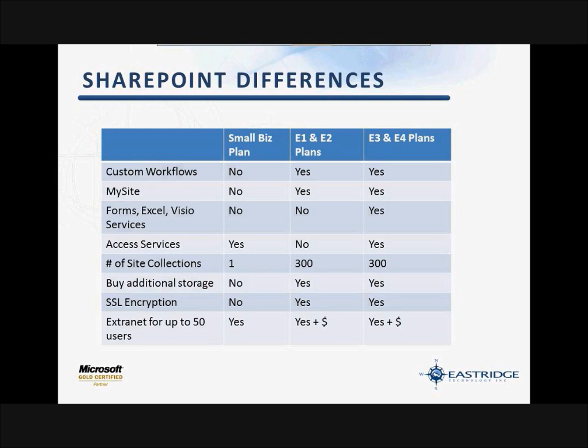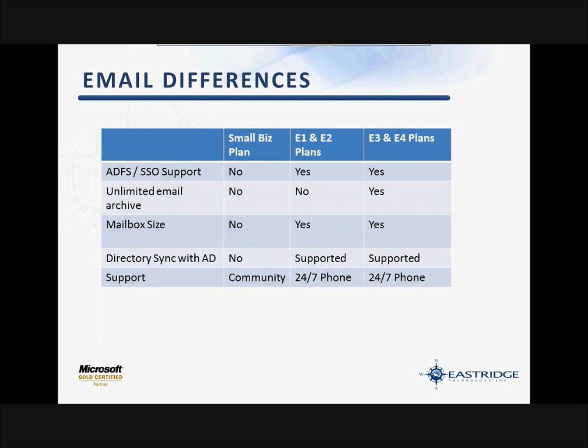It's also not encrypted, so it's secure, but it's not encrypted over SSL. So there's some differences there between those two plans. From an email point of view, I already mentioned this, but there's no single sign-on support for the small business plan, and there is support for that in the enterprise plans.